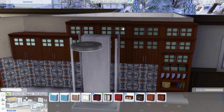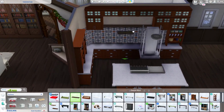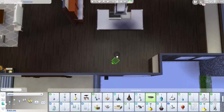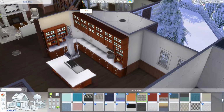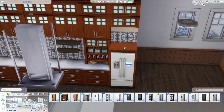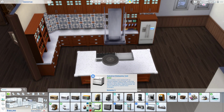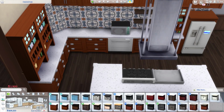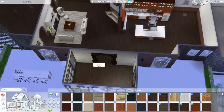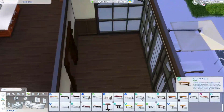And then here, working on the kitchen. Kitchens are another thing that are really annoying to place when you're working with a diagonal. Your kitchen cabinets don't snap automatically together. You need to place them and shuffle them together, and that's why I cut out that entire footage of me shoveling around kitchen cabinets to make it fit this wall. But I could make it fit. It's all functional, and I really like the layout of this kitchen. It's really basic, just an L shape and an island. But that is how I like my kitchens: L shapes and islands. Usually a U shape and an island is even better.